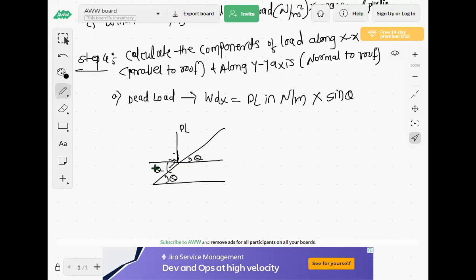So if you are using this theta, then you have to use the sine symbol here. Are you getting? Sine, why does sine come here? Because we are taking theta about the x axis, but in this place, while resolving, theta does not come about the x axis, it comes about the y axis. So here we have to take sine theta.